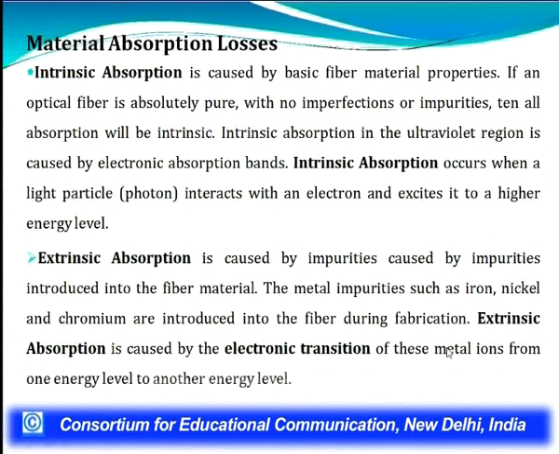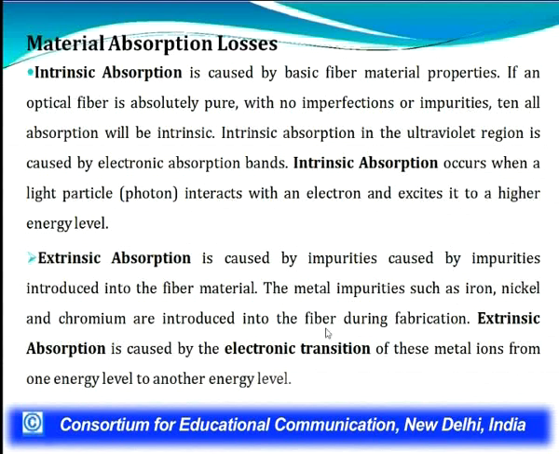If an optical fiber is absolutely pure, with no imperfections or impurities, then all the absorption will be intrinsic. The intrinsic absorption in the ultraviolet region is caused by the electronic absorption bands. Intrinsic absorption occurs when a light particle, a photon, interacts with an electron and excites it to a higher level.